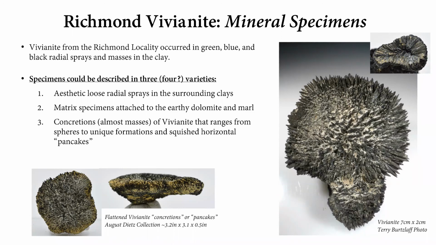And then as I said at the top, I put in question 4. The 4th one was sprays of Vivianite that were attached to fossil bones or found in association with fossil bones. I know that they occurred at the site. I know that people have mentioned them being found there, and I do trust those individuals like Rudy and Andy and other people, but I don't have any photographs as of now of those specific pieces.